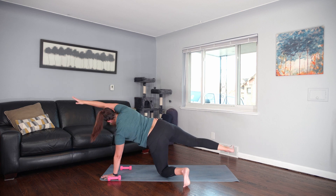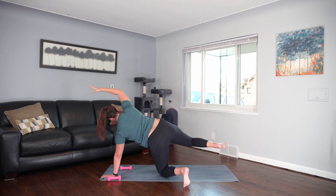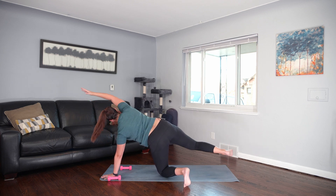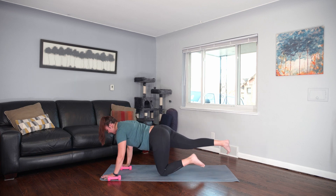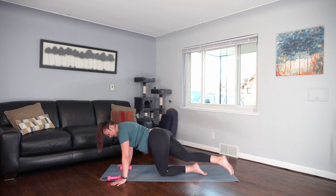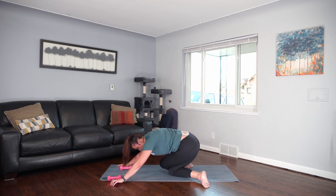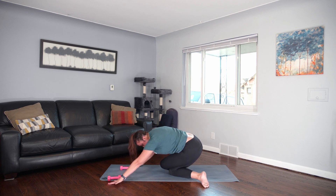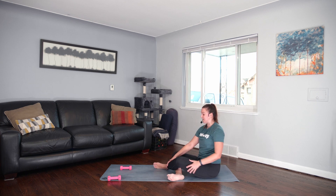Good finish, you guys. Five more — two, last one. Extend, keep the right leg up. Right palm down. Spin your left shin behind you, cross your right knee behind the left and then just press back. Now if you can roll back into gomukhasana, go there. If this isn't available for you, just come into sukhasana with your left shin in front.